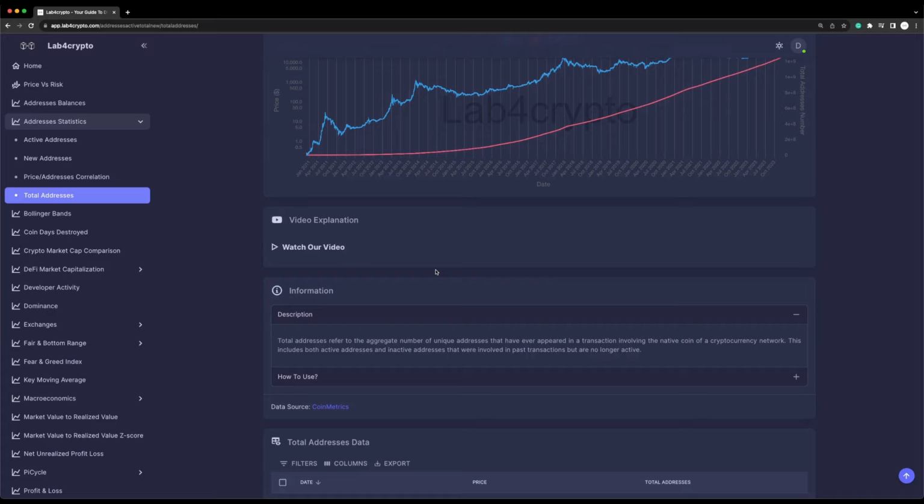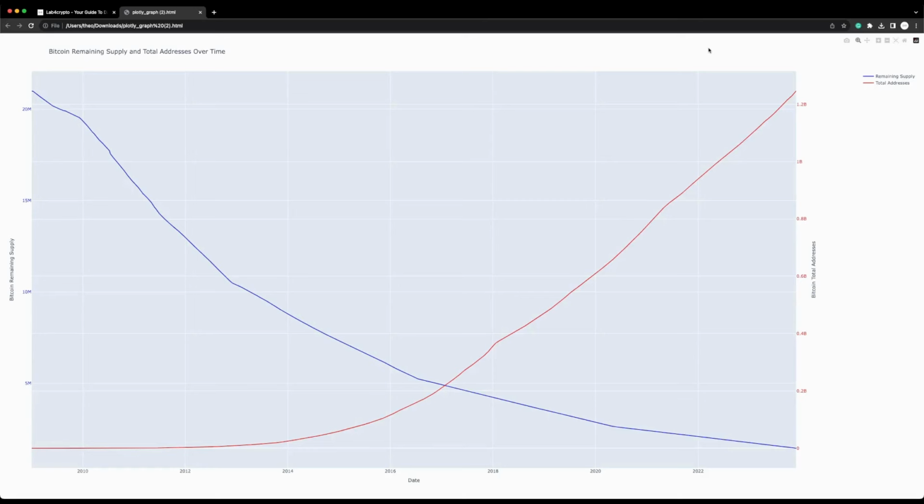To get a better understanding of the importance of monitoring this metric, I have prepared an interactive example. Let's go and have a look. The reason behind this example is to help us visualize the supply and demand dynamics for Bitcoin, because in general, every asset price is defined by supply and demand dynamics. A very simple term, but crucial to understand.